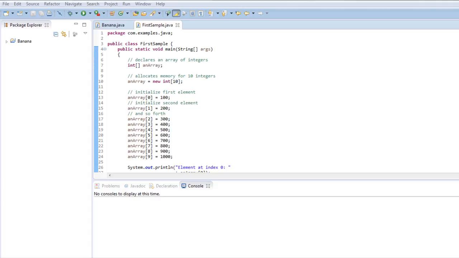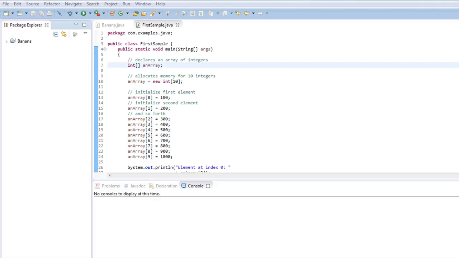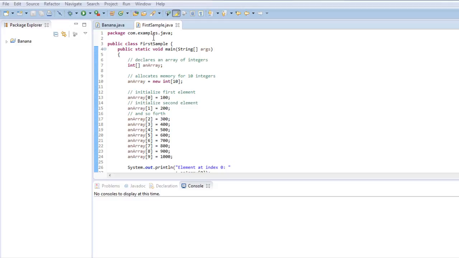Now we will see an example. This is the exact example that you will find in the Oracle Java documentation. You will find a link to that page in the resources associated with this lecture. Now let's talk about this example right here. This is what we saw in the slides. Here I'm declaring an array, and here I'm initializing that array.